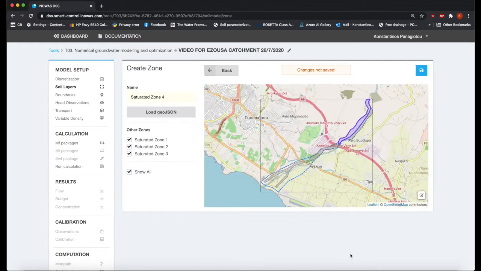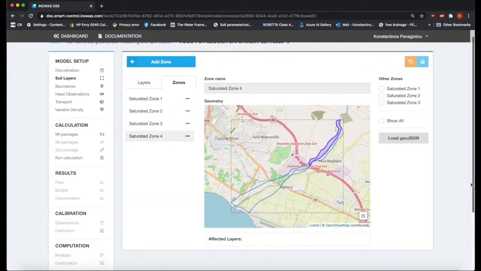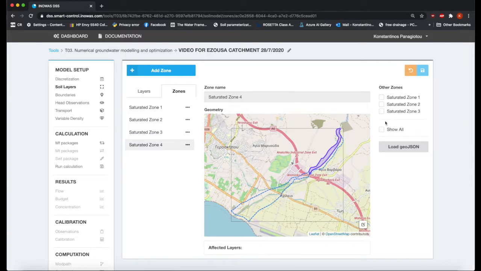Nice. This one is faster. So now we have created the 4 different zones, and the remaining one is basically the default value which we are going to use.